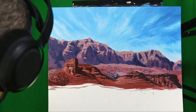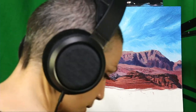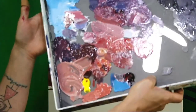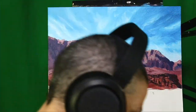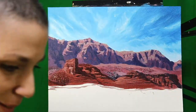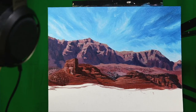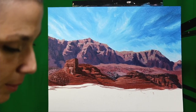All right, let's work on the foreground. My gosh, you wanna see my palette? It's such a mess right now. This is my palette. It's a mess. I feel like I need to clean it up a little bit. Yeah, I think we are up.